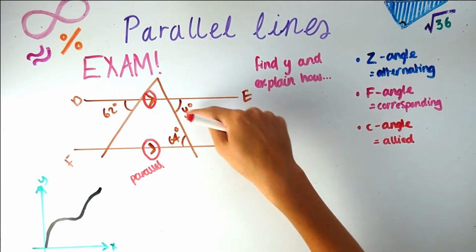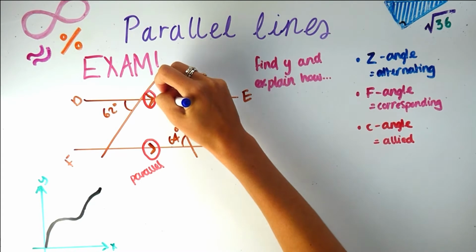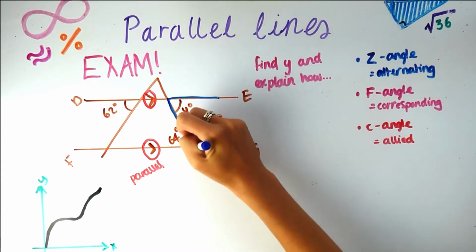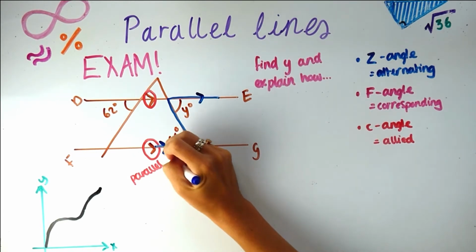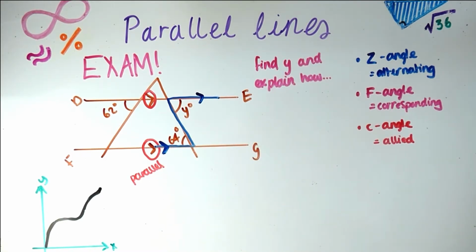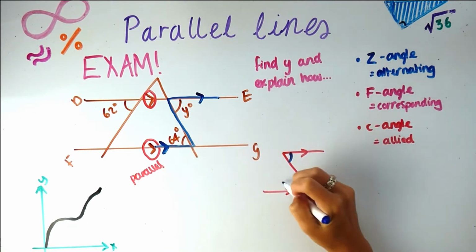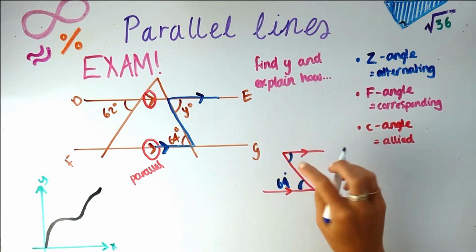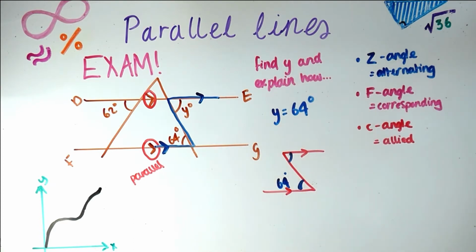So we're looking for this angle and these two lines are parallel, and we've been given two bits of information. What I can see here is our first example of a Z angle, and these two lines are parallel. So there we can see our Z. So what did our Z tell us? It told us that the angle here is the same as the angle here, and we've been given this angle here, so we know that this angle Y is equal to 64 degrees.